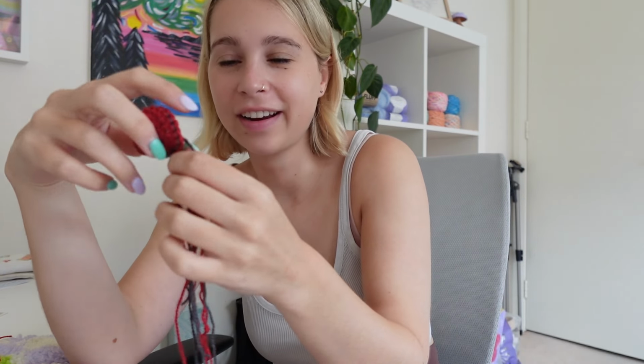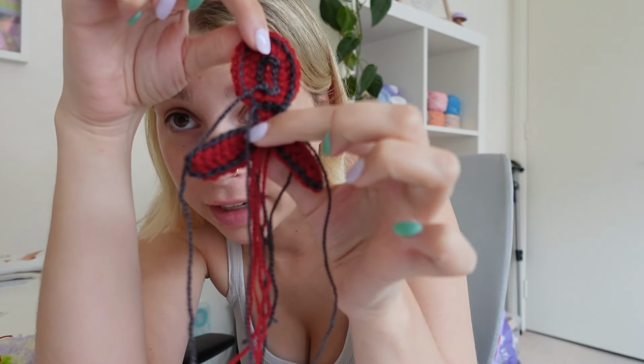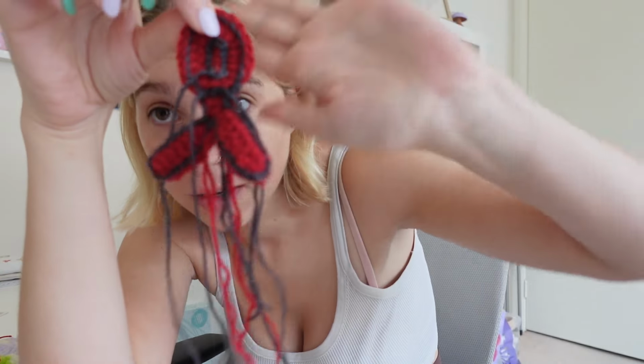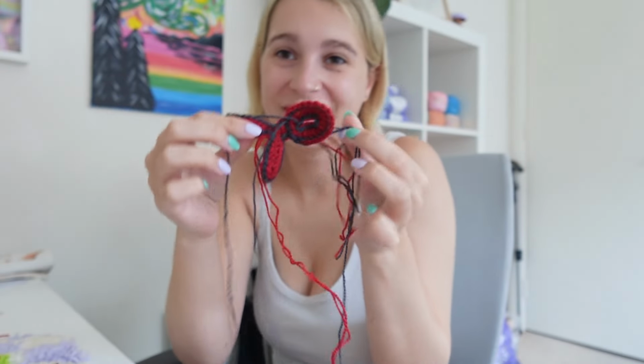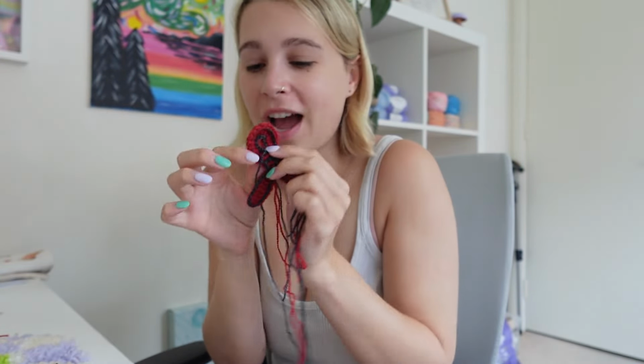Okay, I think I have made this harder on myself than it needed to be because it's just looking a bit funny. I technically only had one more little bit to do. Sorry, there's so many ends under here, but I just don't think it looks like a scarf. It just looks strange. I think I'm gonna undo it.